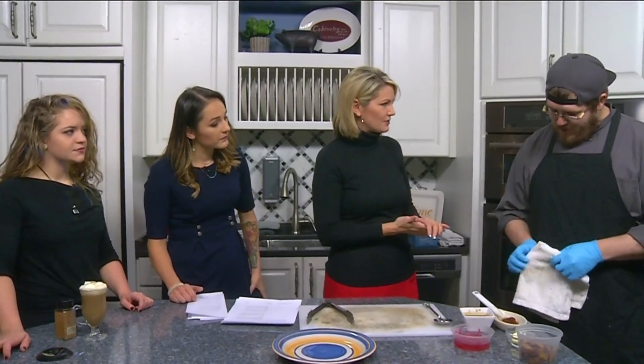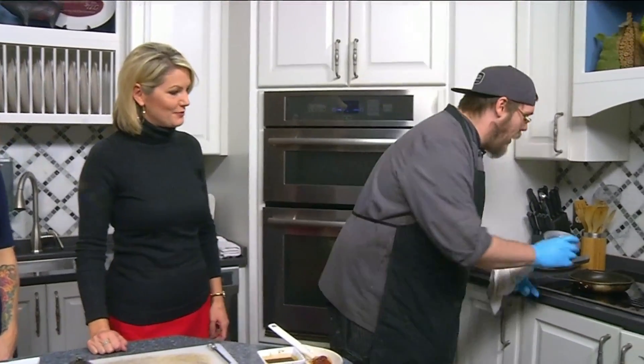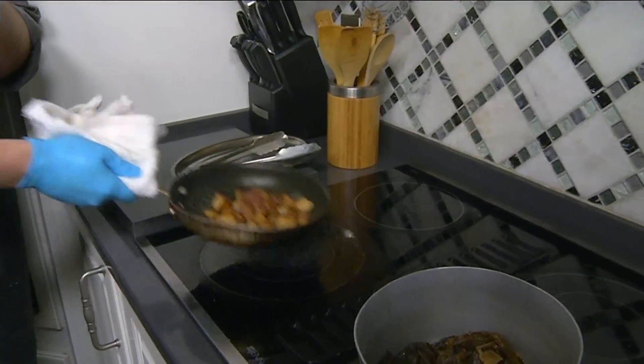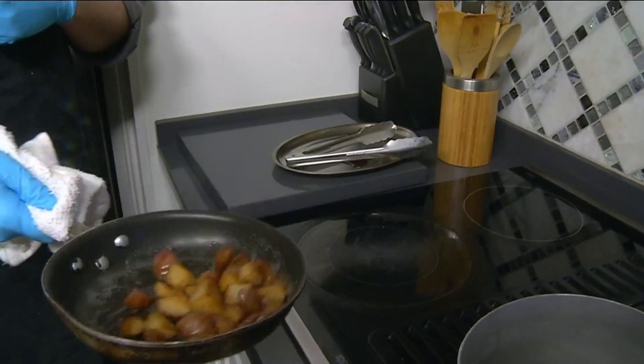We are back in the daytime kitchen with Andrew and Rainey from the Quarter, and we're getting a sneak peek at your weekend special. It's a Coca-Cola glazed chicken — it's gonna have some roasted potatoes and some collard greens with it as well. During the break, we actually just got our chicken in the oven, so while we're working on this, I'm gonna heat up our roasted potatoes. I already roasted them up a little bit to save time — we're just gonna warm them up with a little bit of butter.